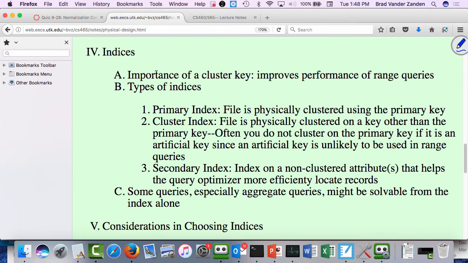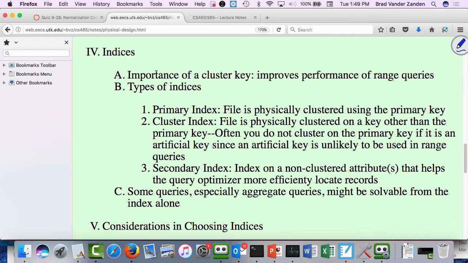Remember, you can't index every attribute. So it's a relative thing. And relatively speaking, date to is simply not accessed nearly as frequently as some of the other attributes in the booking relation. So you'd probably not be indexing date to. But you probably would index date from because that is frequently used in lookups.